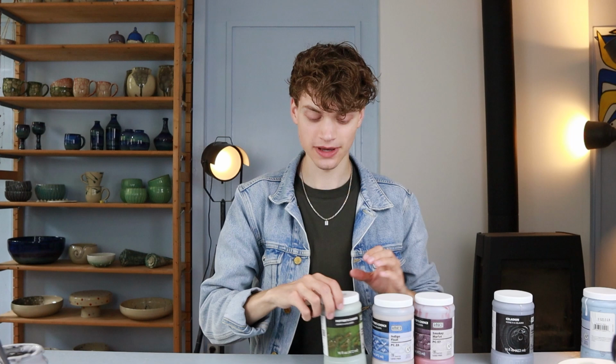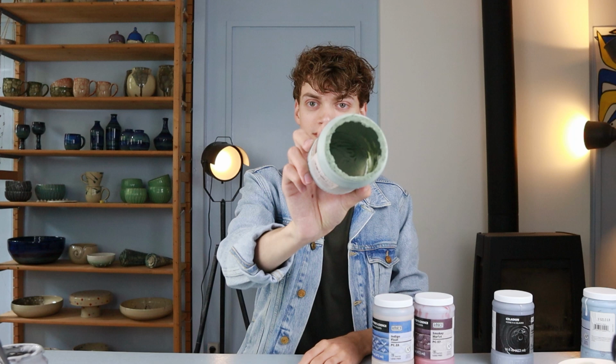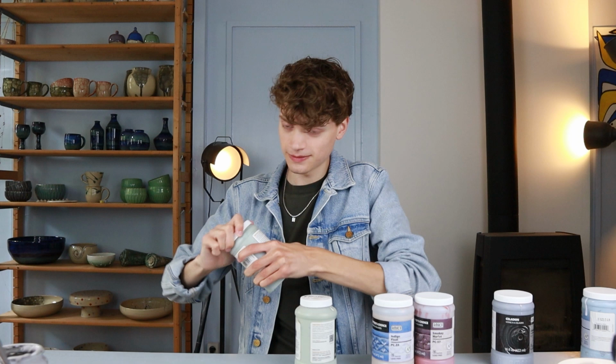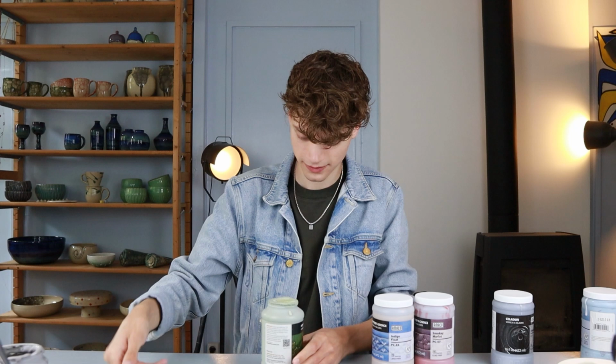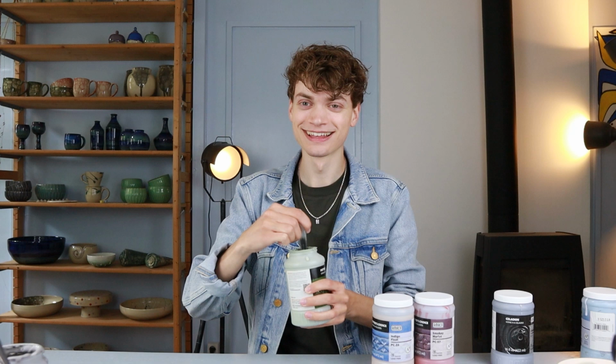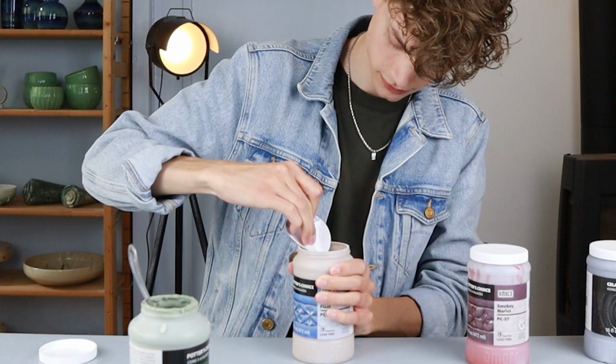So first we gotta mix them again. I hate mixing my glaze. Oh, this one is empty and very dry. I hope I have another one. I got another one. Otherwise we would have a problem. So this one, I'm going to throw this one out. And here we go. This is an old one. It has like a smaller lid. Interesting. Did I already grab a fork? Here we go.